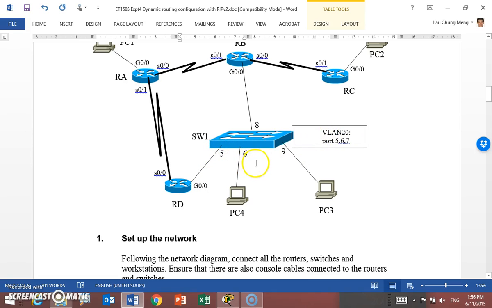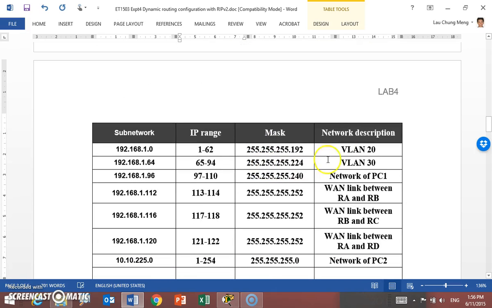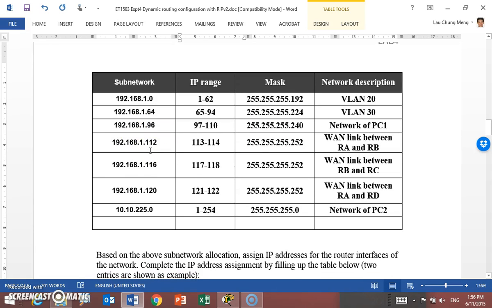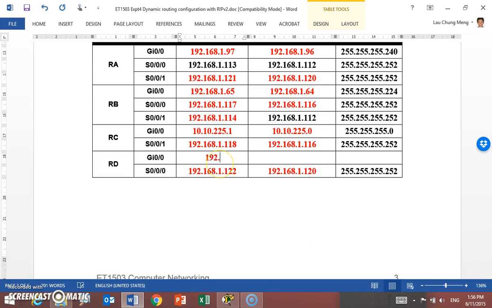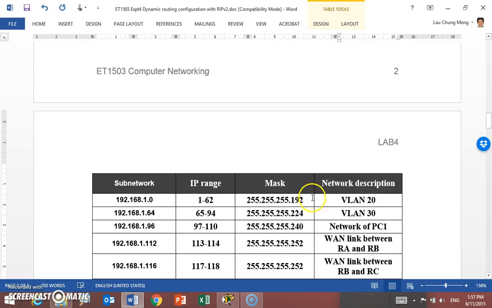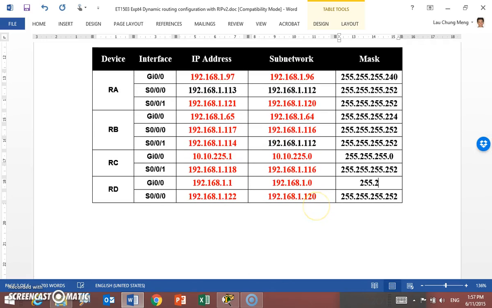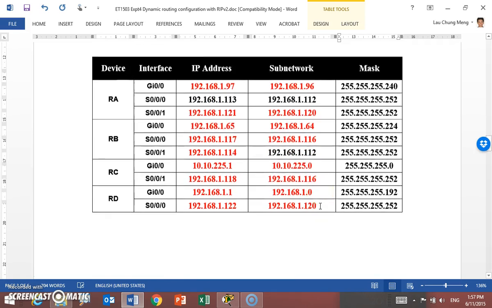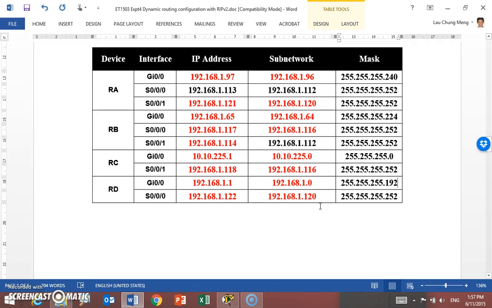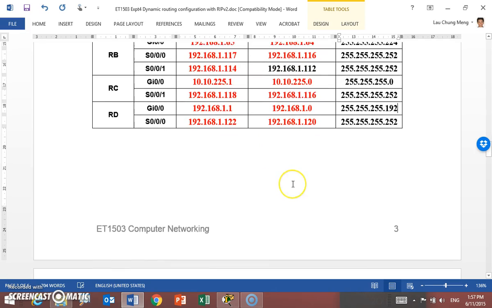VLAN 20 is in this network, so we can give .1, 192.168.1.1, to the interface. 192.168.1.0 is the network address, and the subnet mask we check is 255.255.255.192.